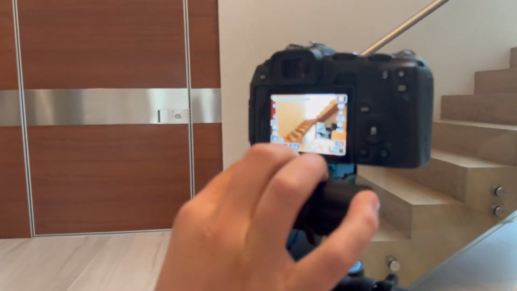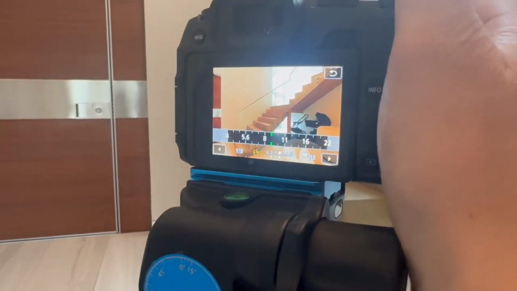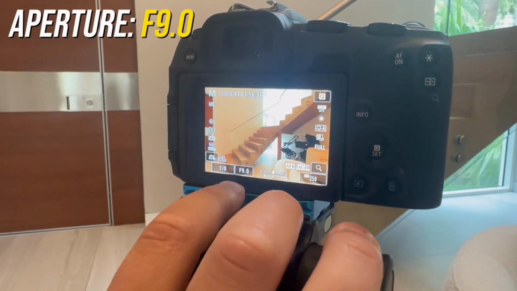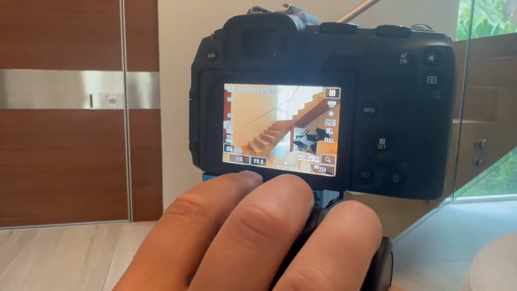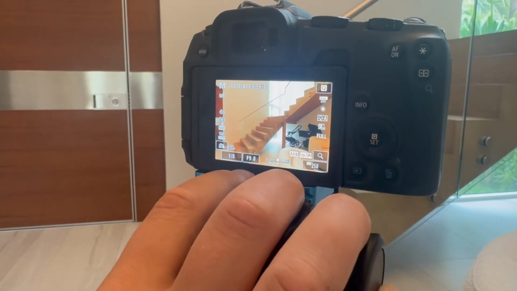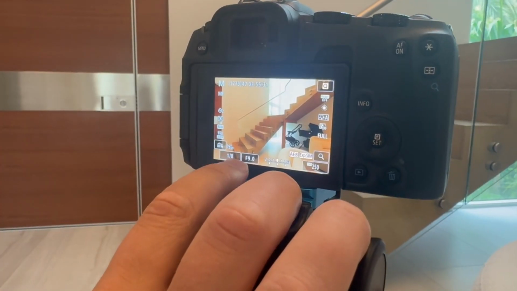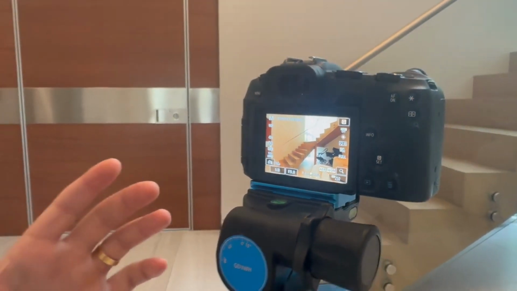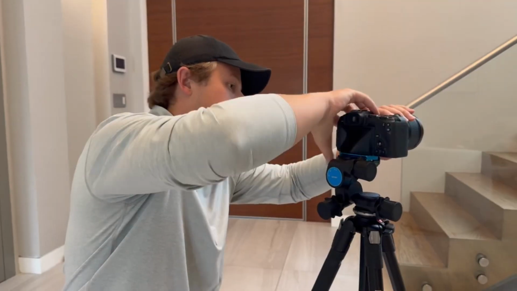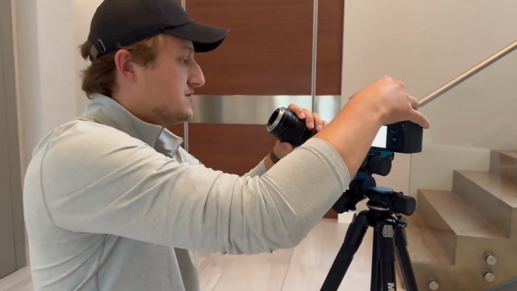Next setting is going to be aperture. All of our real estate photos are shot at an aperture of 9. If you go to an aperture of 2.8, you're going to have a lot of blur in some parts of your photo, depending on how far it is from the camera. And if you go to an aperture of like 18, it's going to take ages to shoot the photo. If you're unfamiliar with how aperture works in these different camera settings, the aperture is the size of the hole that the light is let in through your lens. So I'll show you in here.